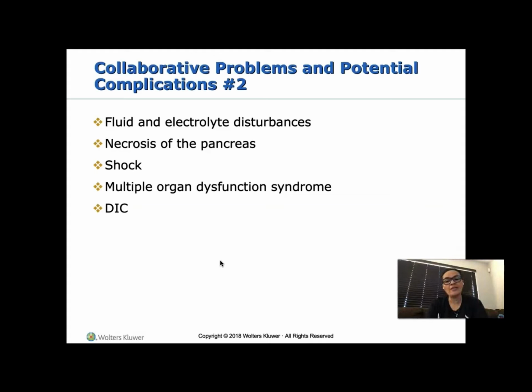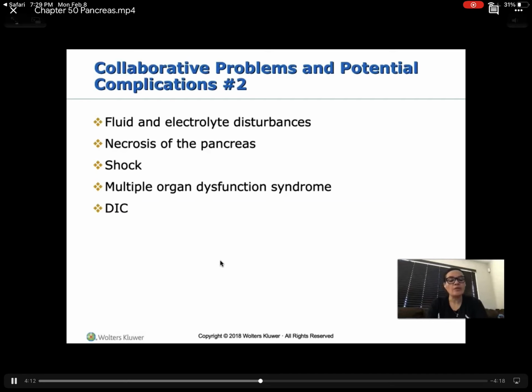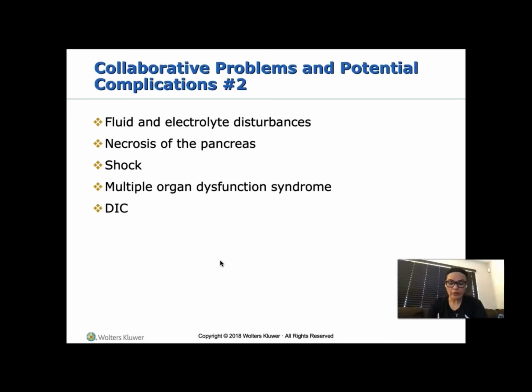Okay, if we can't get this inflammation, infection, whatever the cause is done, we're going to see some necrosis of the pancreas. So what kind of labs would we be looking at? All right, how often are we going to be monitoring? If this is due to an infection, should we start antibiotics? You know, continuous NPO. If we're NPO for longer than what? Probably 5 days was that golden hour I kind of said to you in my last lecture.